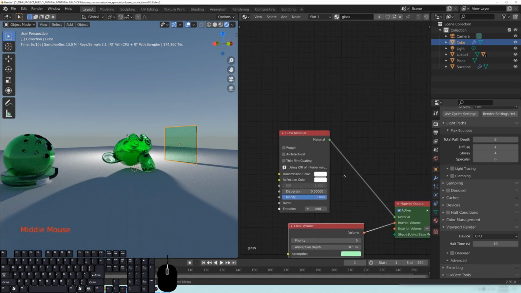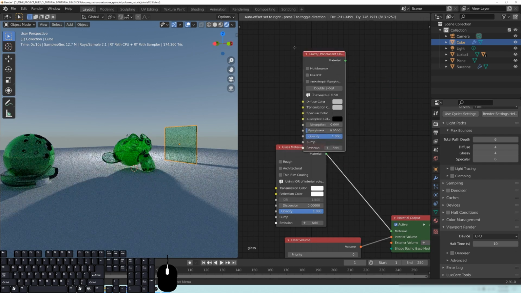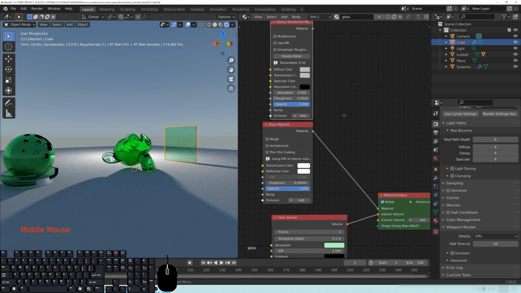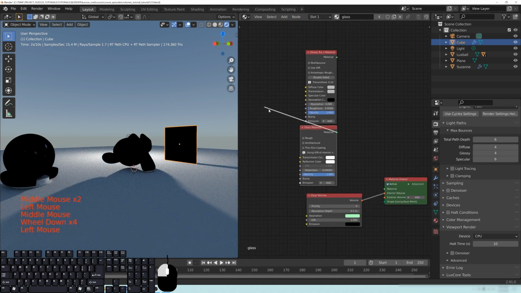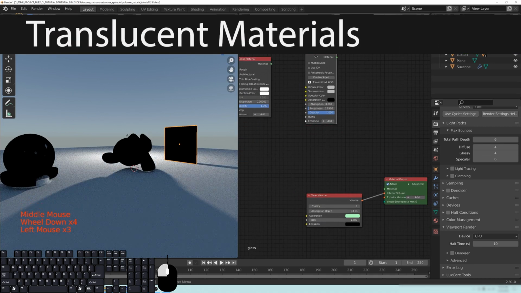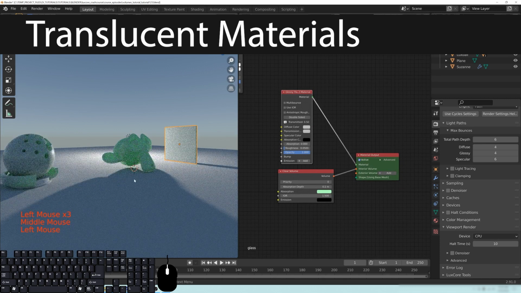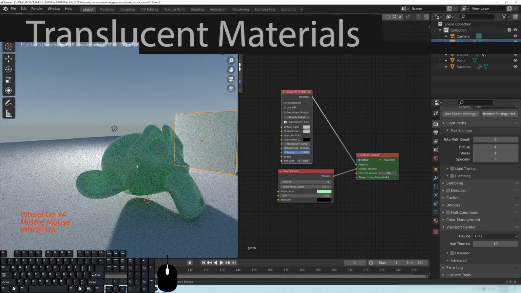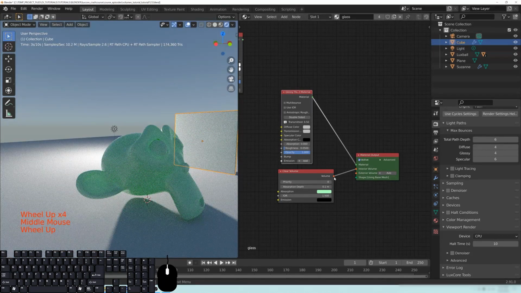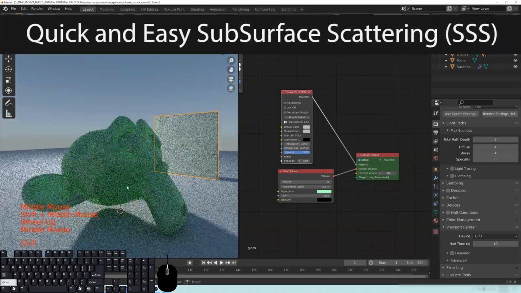The next thing that we're going to do here is add a material, and we're going to add a matte, or actually let's do a glossy translucent. This is going to have a lot of stuff in here, and I don't want to lose anybody. So let's disconnect the glass material, move it over here, and take this glossy and throw it right in here. Basically, what you're getting is more of a solid kind of plastic, or you could even do this for shading of skin if you really want to.